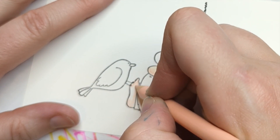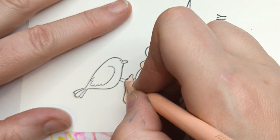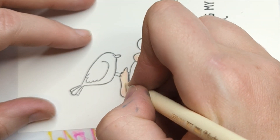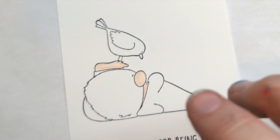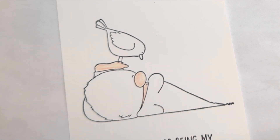One thing I do when I have to make a lot of cards for a craft show or whatever reason, sometimes I will just use one peach marker so it doesn't stand out real well from my Copics, and color the face and then color the rest of it with my pencils. I think that works out really well too. So there's ways around it and you can do as you wish.